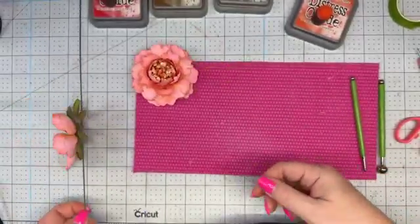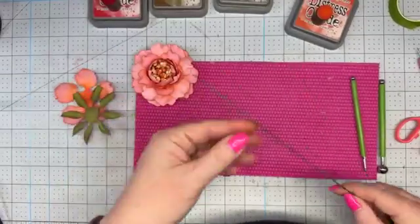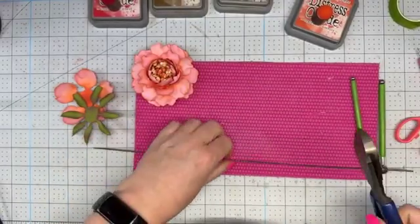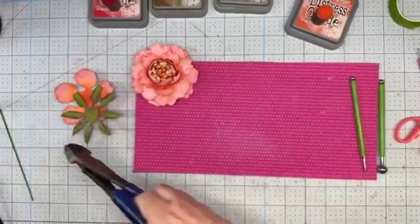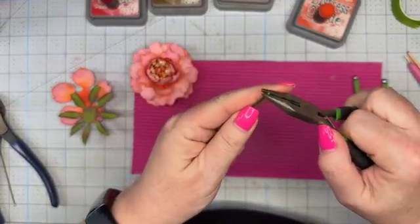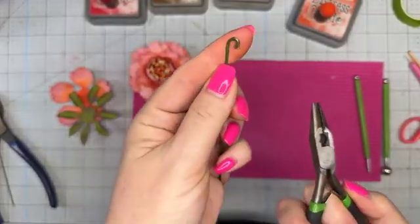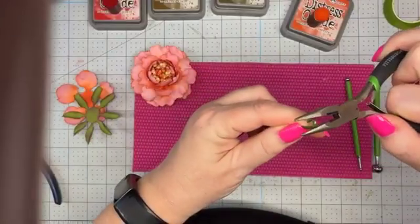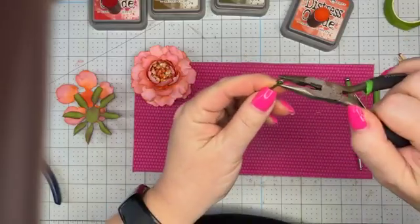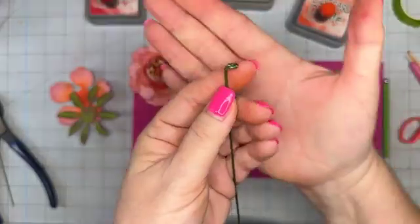All right, let's take our 18 gauge floral stem wire. So at this point, you should have a 3.5 inch and the sepal. So we are going to cut my wire in half so I don't poke you in the eye. So we're going to take our end of our wire, place it in between your needle nose pliers. I do squeeze it quite hard. We're going to bend it around like a shepherd's hook. Okay, place it back in your needle nose pliers. Give her a squeeze, straighten her out. Place it back in the needle nose pliers, bend it 90 degrees like a corner. Voila! It's magic.